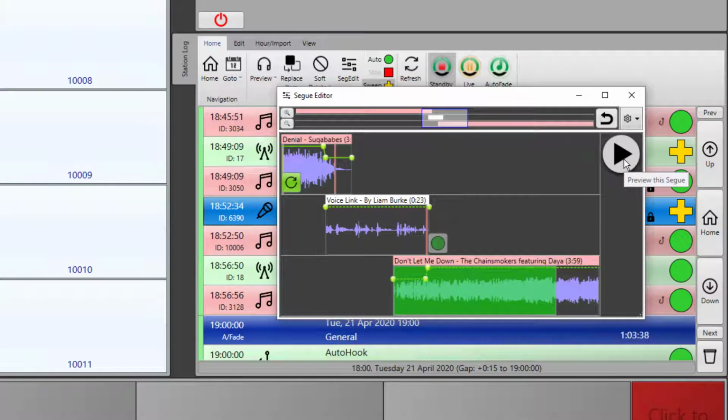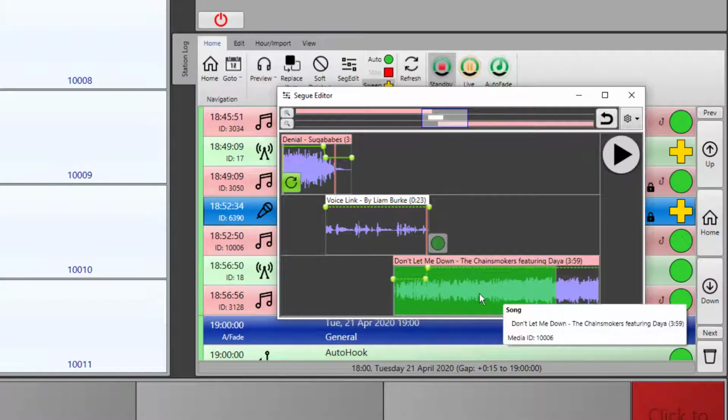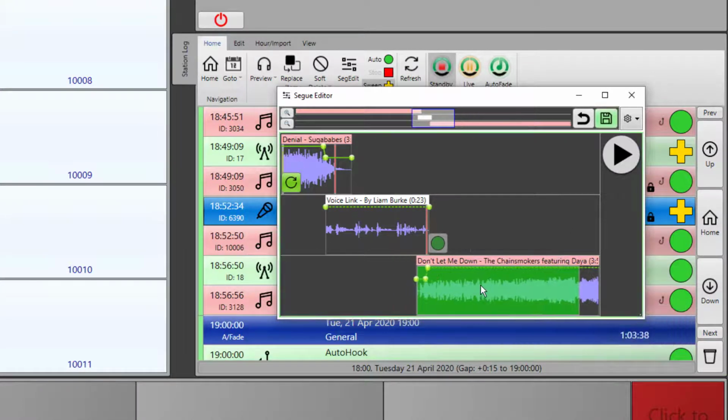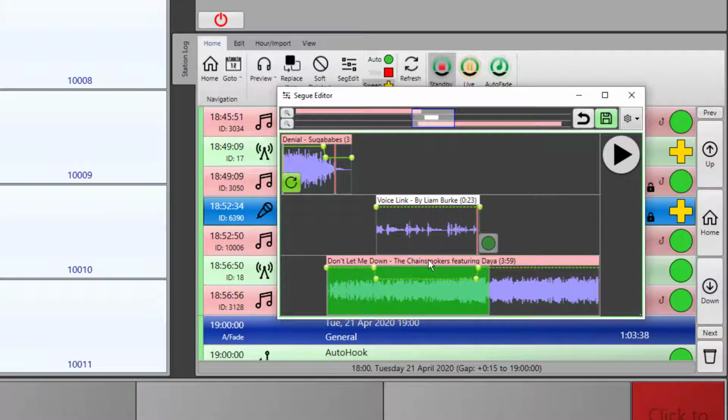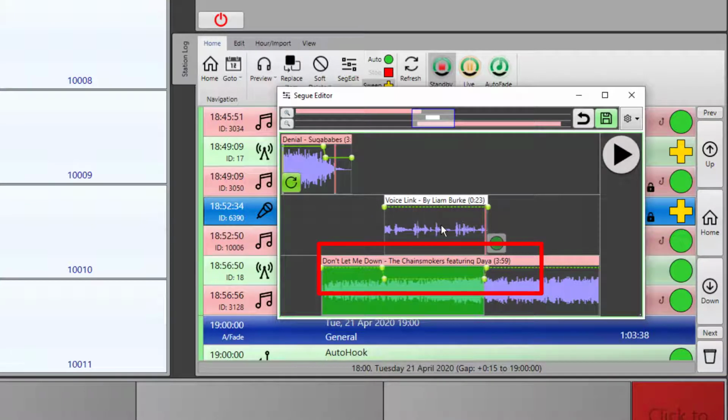Okay, so there's our voice link. Everything looked good, but maybe I got the timing slightly wrong, so don't forget I can still move things around in here or in here. And as you can see here, I can even move things like that. And you can see the envelope editing is automatically moving with my voice link.